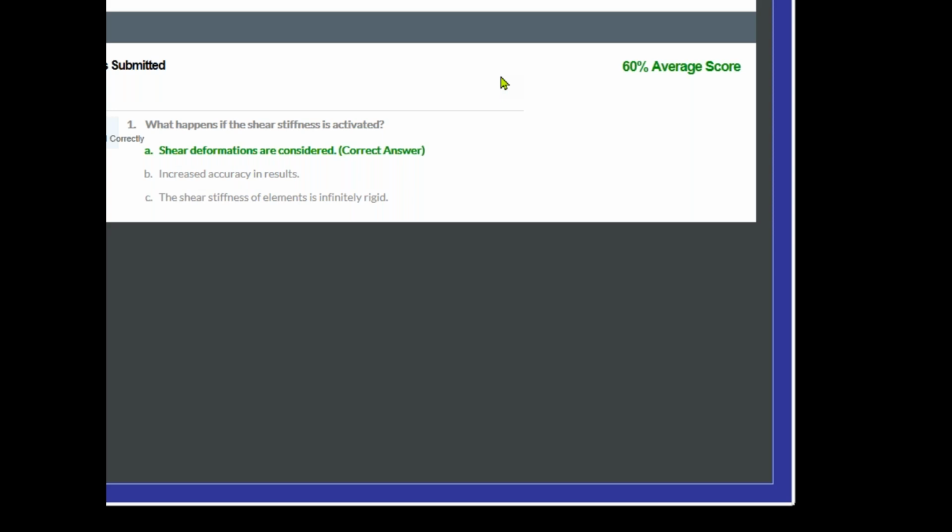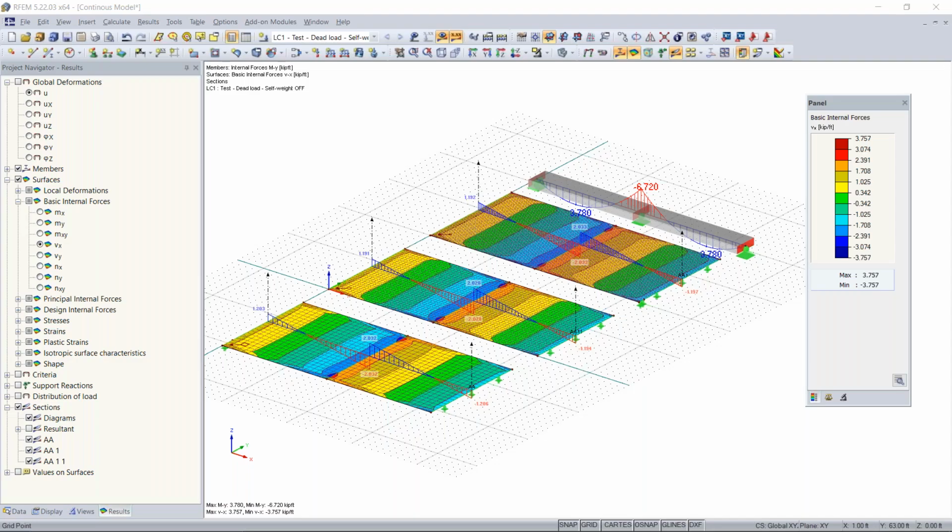So with shear stiffness being activated, this pretty much is saying that the shear stiffness is not completely rigid and it's going to change depending on the deformation. And this is what happens in reality with structures in real life. This is compared to having it off, which would assume a completely rigid shear stiffness. So I'm going to hide the results. And then I just have a second question before we move on to the Euler case 1 example frame.